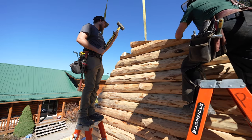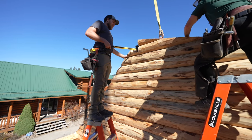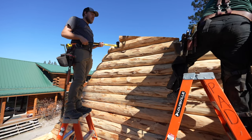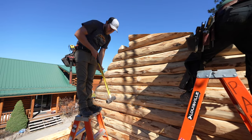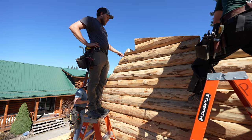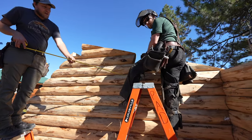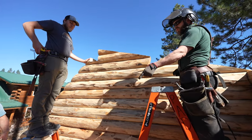Okay. Now, with that rebar, we know that this is lined up in place. And then we'll just make sure that our saw cuts, the lima cuts, are all in place on both sides here. So there we go. And now we'll just put screws in as far up as we can. Obviously we can't screw in here, but we can get through the mortise right here. We can put a screw in through there and then up here and be just good.